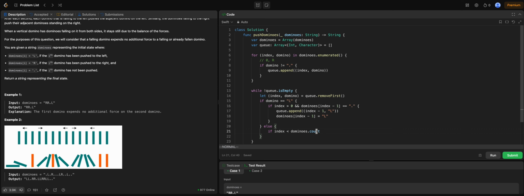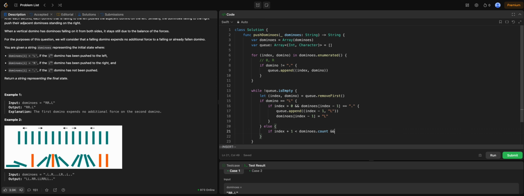okay, how about we check it like that, index +1, that means the right side we are checking is not the last index of the array, to make sure the domino that is leading right is not the last domino. If it is the last domino, we don't need to strike to the right side.